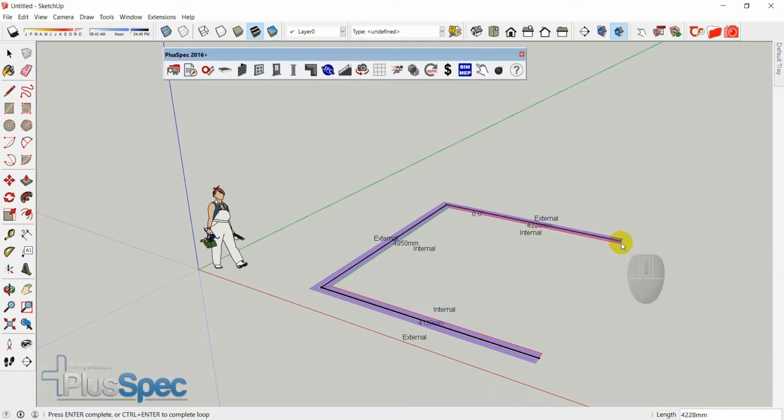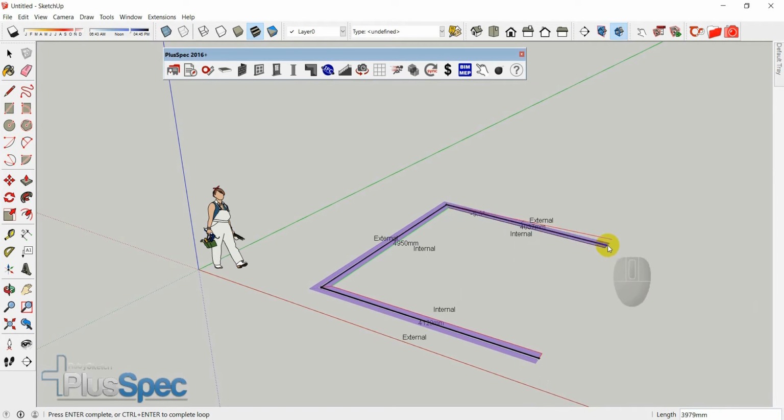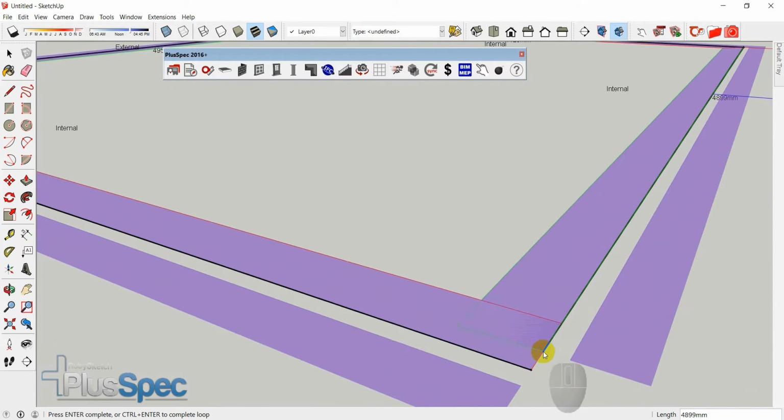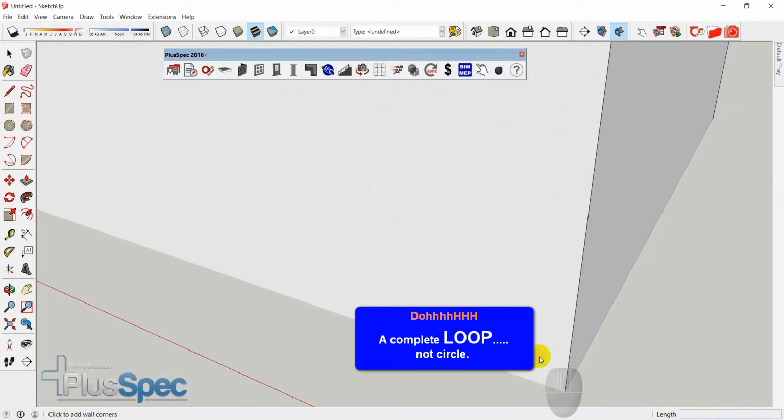Okay. Now I want my wall to line up with here. And I can see it's going to a triangle. So I want to keep it on the red axis, and I'm going to push shift. I'll explain what axes are in a second. And then I'm going to click on my very first point. I'm going to zoom in here so you can see what happens. If I was out here, you'll notice that those purple lines there aren't joining up. However, if I move to this dot here, it has drawn a complete circle.